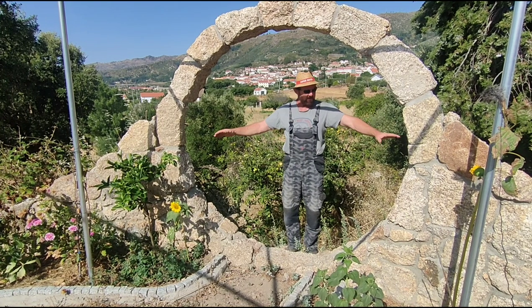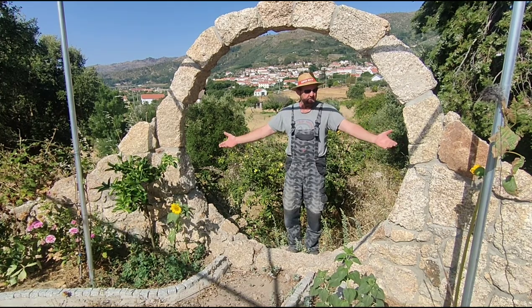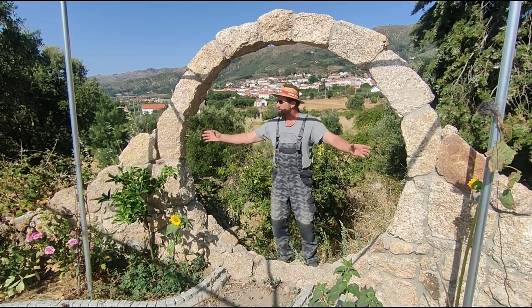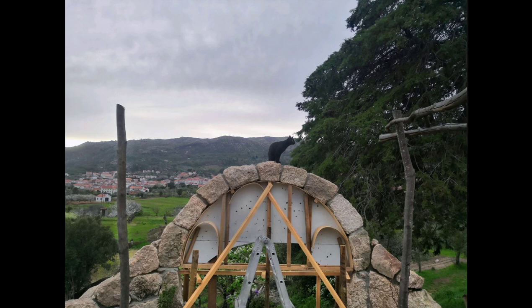Then after a few days, let everything dry off and go nice and hard, and then take the formwork away, turn it upside down, support it. You'll see from another photograph the top piece of formwork in place, and then basically just one either side, work your way up. So this is the formwork inverted to form the top part of the arch. You can see I've propped it from both sides to give it some lateral support, and now you can see the other side of the formwork. There's just some thin ply bent to give some support to the inside of the arch shape.